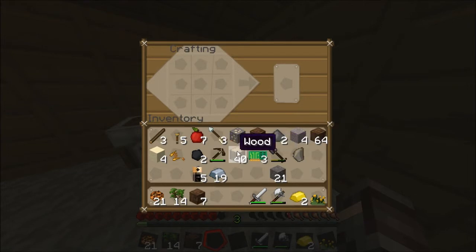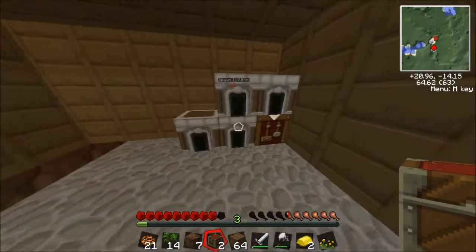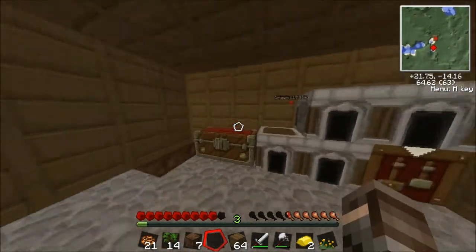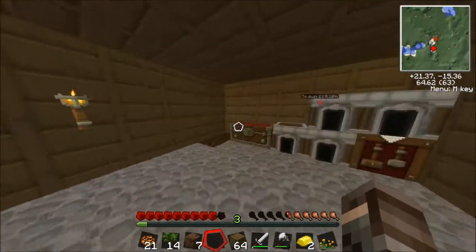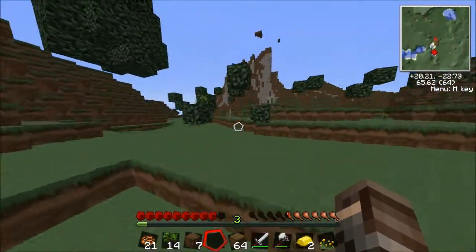We've got some more wood now. And make a double chest. Alright. Double chest. Nice. We'll have a bed. I don't know where we're gonna put the bed. Maybe, like, right there. But, first off, I gotta find Shep.